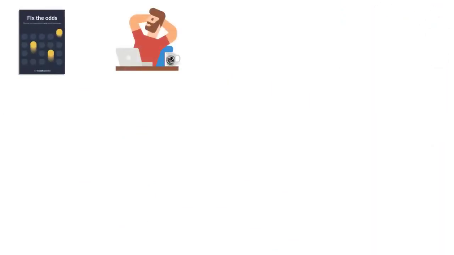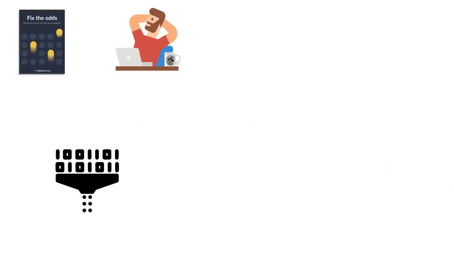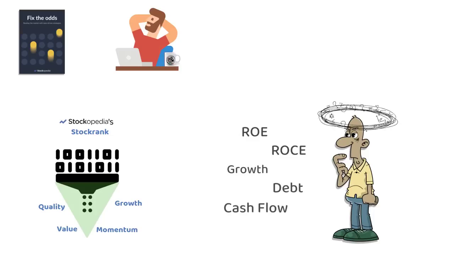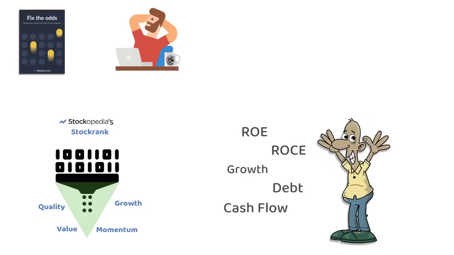In my opinion, the study is a clear example of how to make your job much easier as an investor or trader. Filtering out poor-performing companies helps you significantly narrow down the list of investable stocks based on your preferences. To make that job even easier, Stockopedia's StockRank system lets you set those screens with relative ease, saving you from getting confused with a sea of usable fundamental metrics, whilst moving the odds of success into your favor.